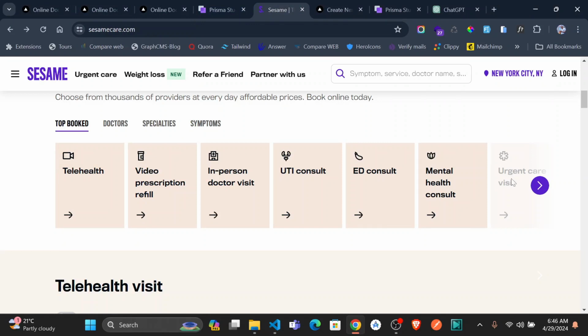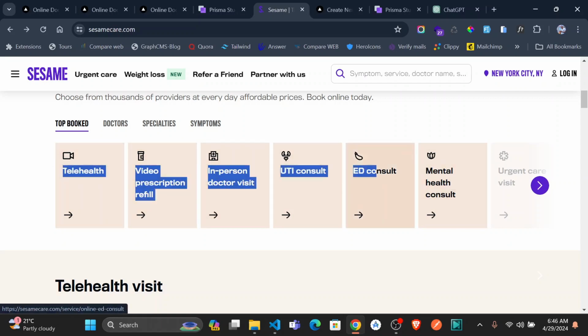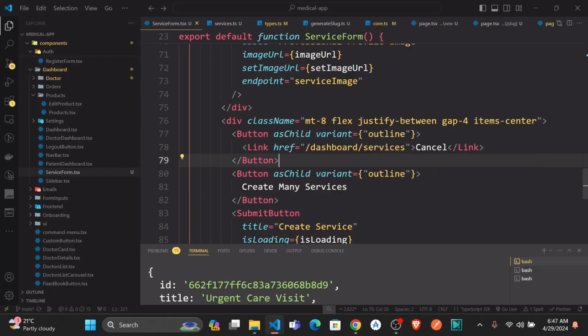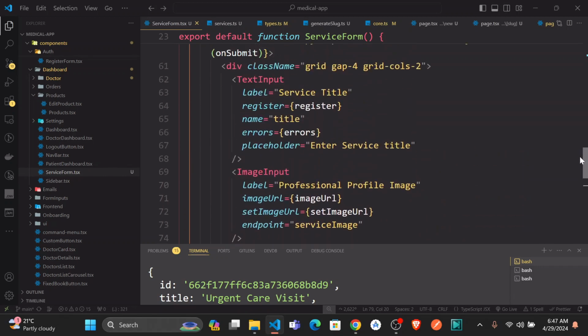Instead of adding one service at a time, I know this one works, but it can be daunting if you're a developer. You just need to add all these services at once, since you have tested that one works. So you can have an array of these services, and then we go ahead and add them at once.